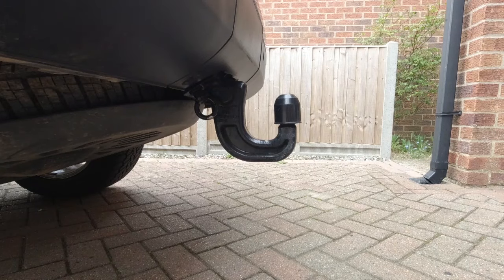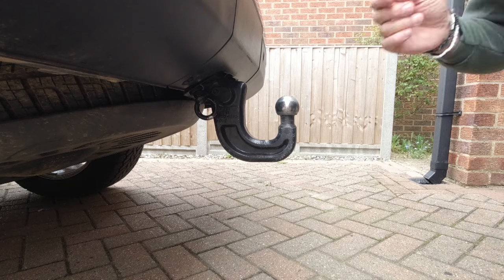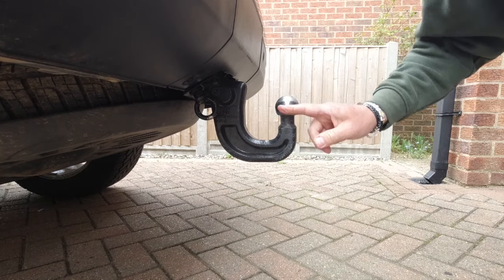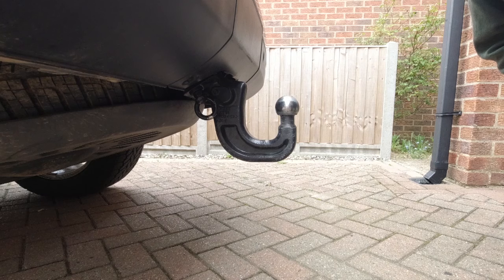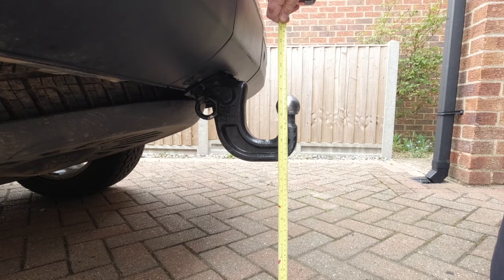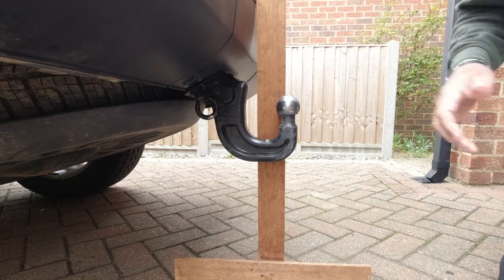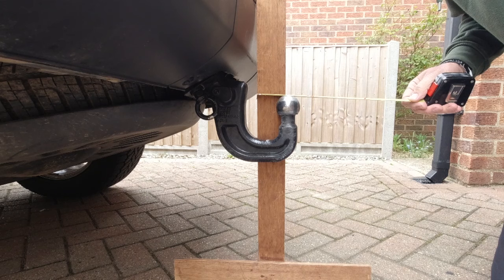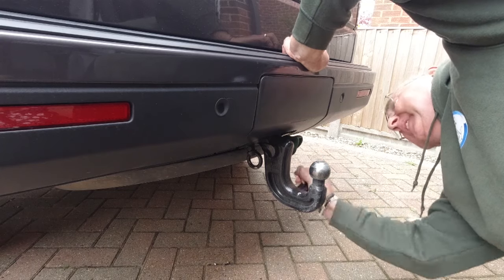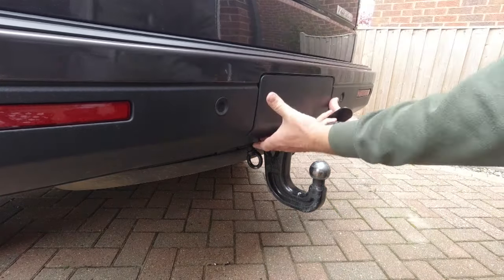And just before we start, what I think I'm going to do, we'll have the engine running so we know the suspension's fully pumped up, and we'll measure the distance from the centre of the ball to the ground and also out from here, so it's a comparison with the new one when it gets fitted. 428mm to the centre of the ball. Just take the square edge, measure from the back of there to the centre of the ball. That's 65mm. Take the access panel off.